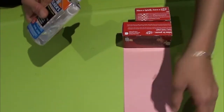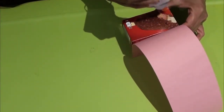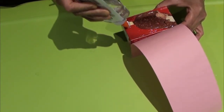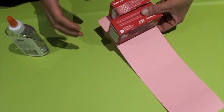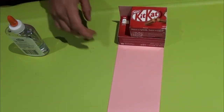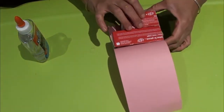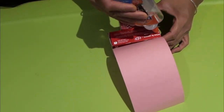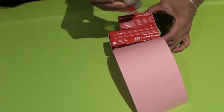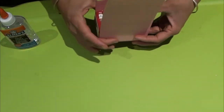After this side, I'm doing it like this. Then again this side, I will just do like this again, and cover it like this.